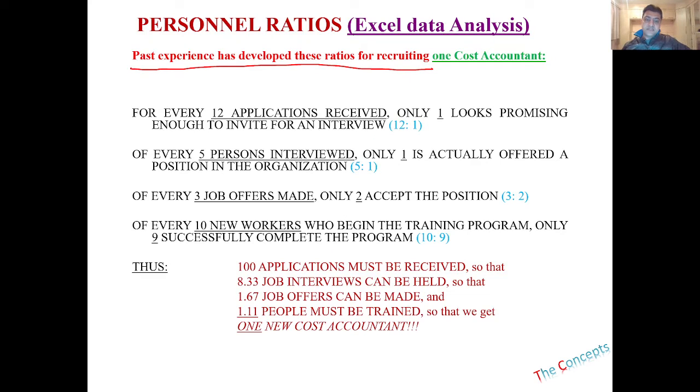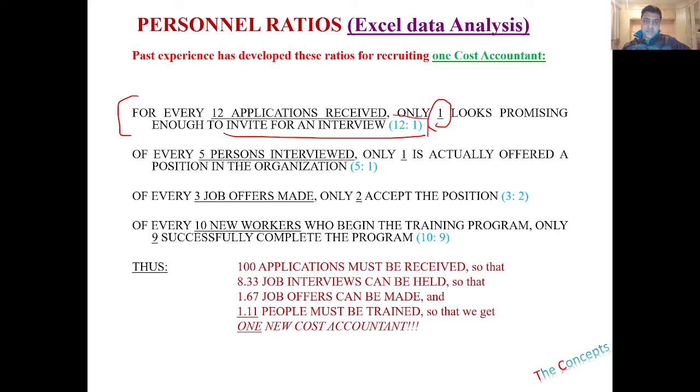So let's assume that in order to hire one new cost accountant, in the past, this was the trend and these were the ratios that we can see in the data. Now simply our data shows that for every 12 applications received, only one looks promising enough to invite for an interview.